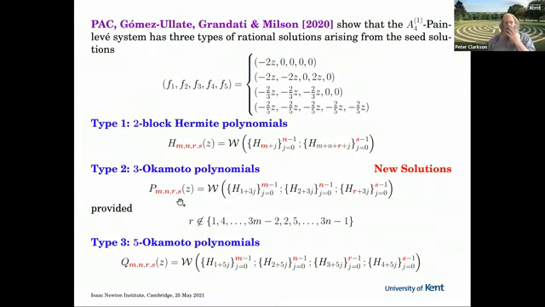The new ones that we wrote down, there are 3 sets. The first 2 are just like the generalized Okamoto, and the third one is going up in powers of adding 3 at a time. You're starting at some arbitrary points, and the length is arbitrary. So that's the 2 parameters. And of course, what you have to have is that r is not one of these numbers, otherwise the Wronskian will be 0. And then the 5 Okamoto are the ones that previously we called the symmetric Okamoto polynomials.